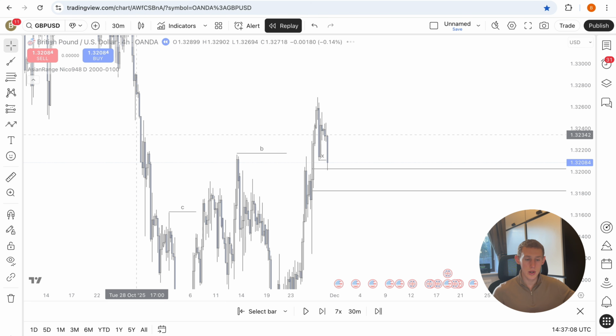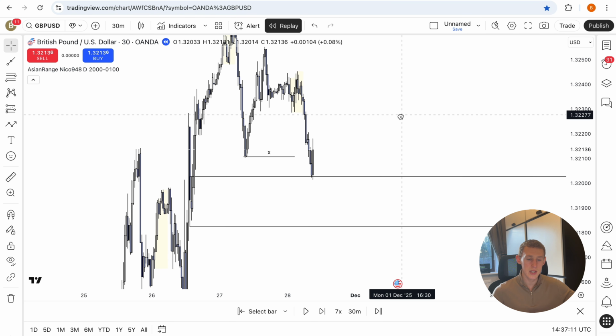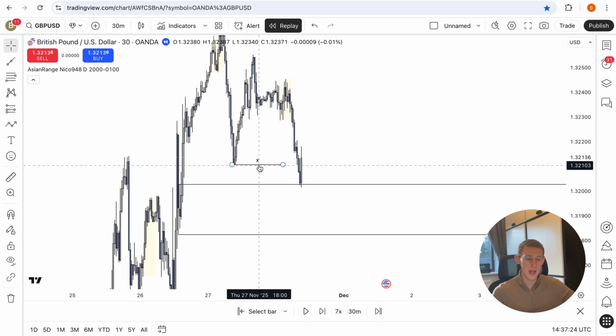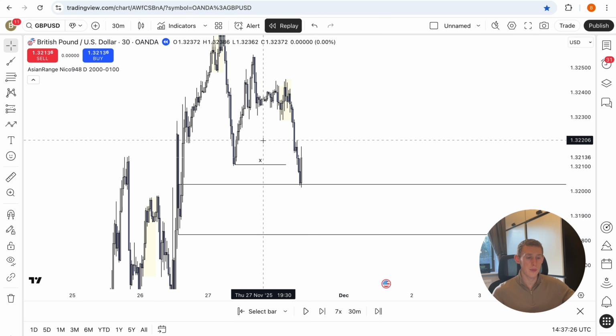Now, obviously, we don't want to just randomly buy or sell from these levels, which brings us over to step 3, which is the lower time frame confirmation. And once again, this is something I see too many people really overcomplicate when it should just be as simple as possible. So to make this as simple as possible, here are my rules for that lower time frame confirmation.